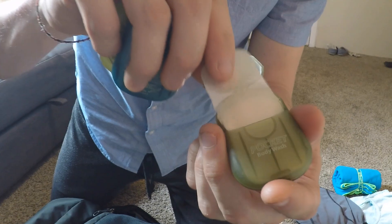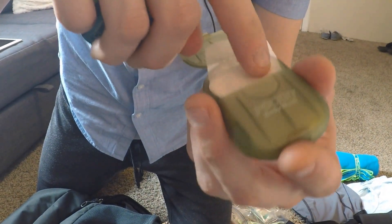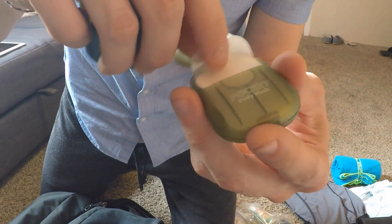We have body wash strips — all you do is put this on your washcloth, add water, and you've got yourself body wash. They're really really lightweight. Then we've got shampoo strips — same thing, little travel shampoo strips. You put it in your hair, two to three per use. And then pocket laundry wash — you clog the sink, put one or two strips in, put your clothes in, and you can do laundry. Super super lightweight. This is a must-have for lightweight packing.